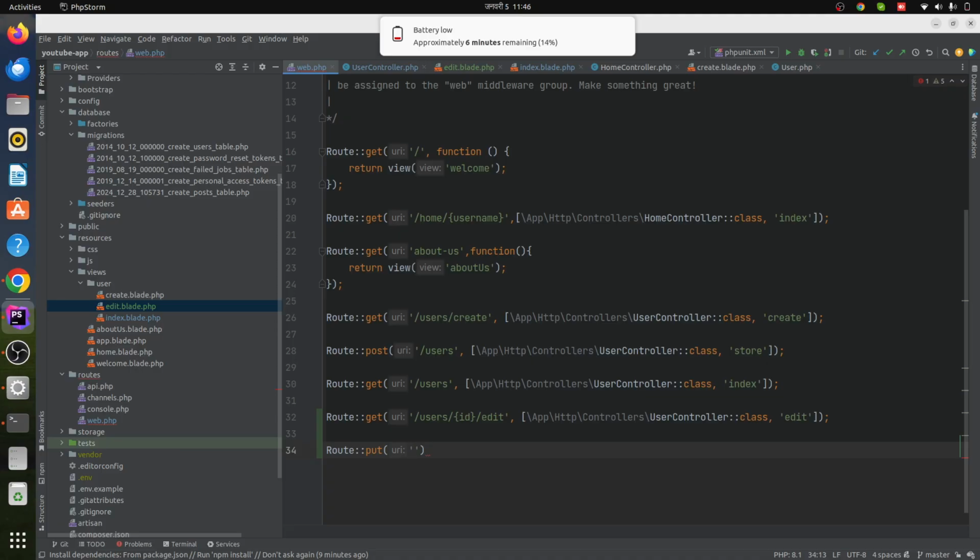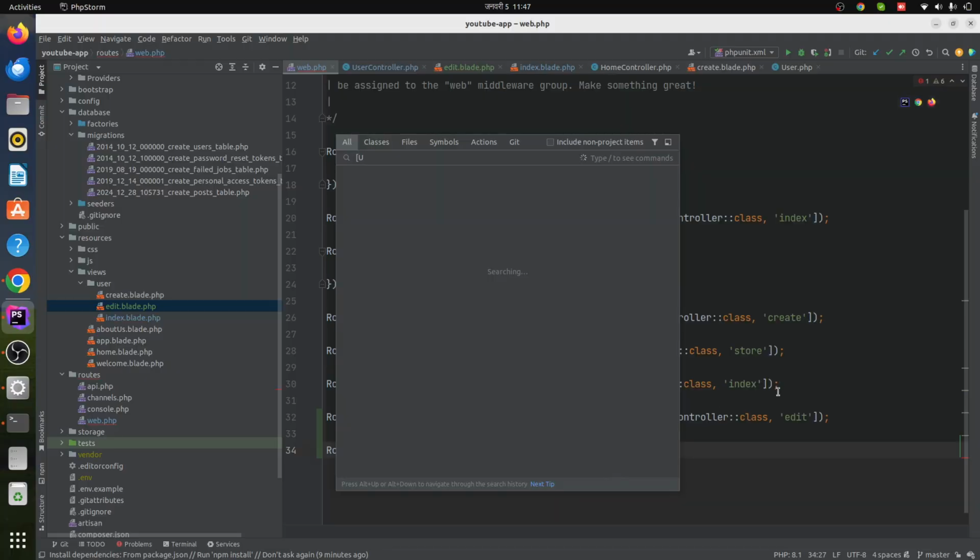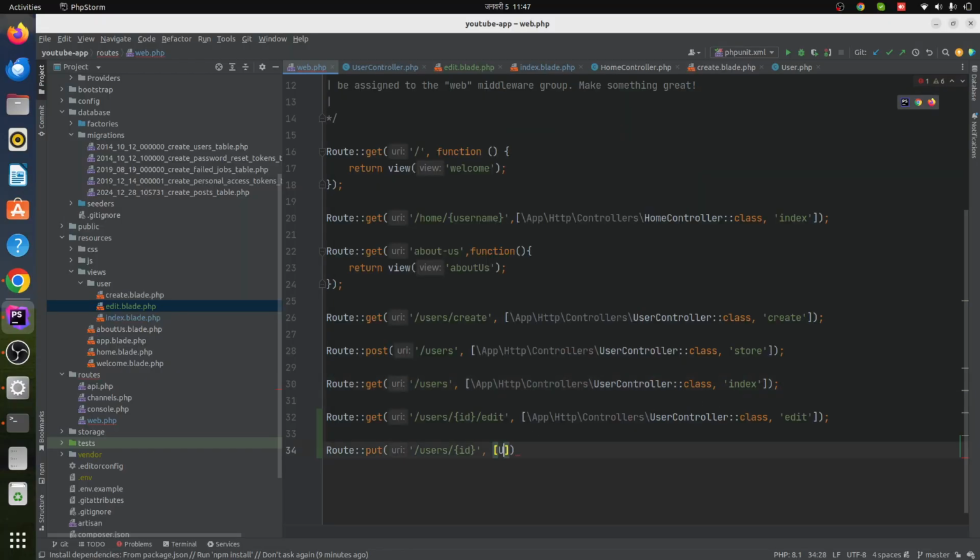Route put slash users slash, since the ID would be dynamic, it's gonna be enclosed with the curly braces. I'm gonna name this function as update, right?